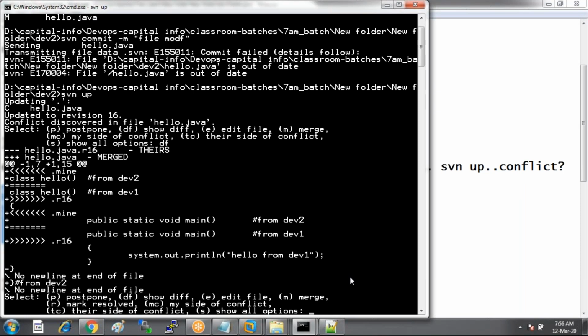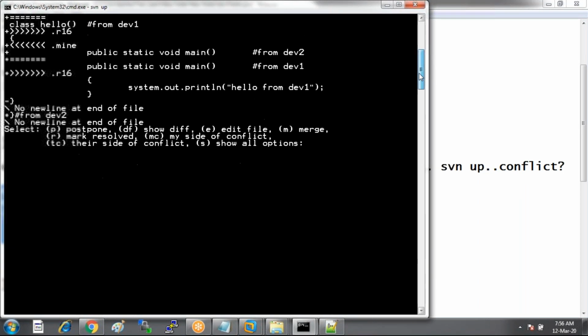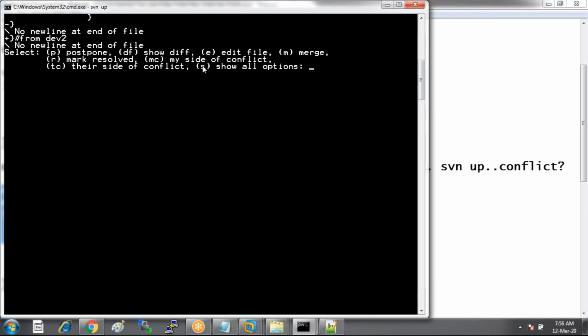Now back to that window. So there we have E, which stands for edit file, but we don't edit from the command line. We'll do it from the text file itself, and then merging. So merging and then mark as resolved. Merging is nothing but your files will be merged automatically, and if you merge it, then all the lines, both lines, will be maintained. So developer 1 changes as well as developer 2 changes.